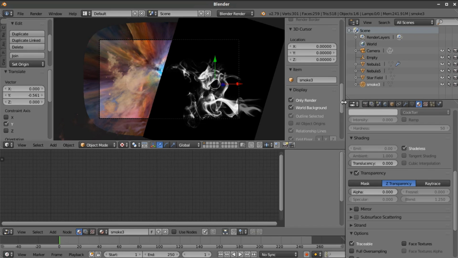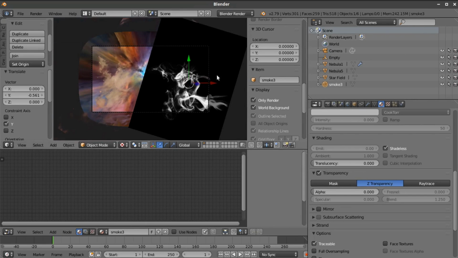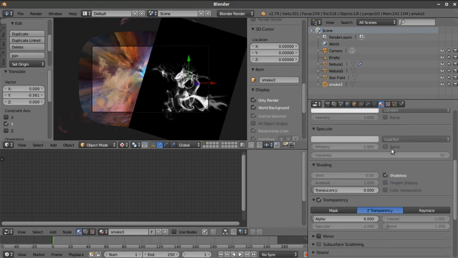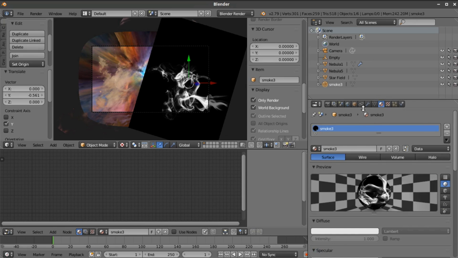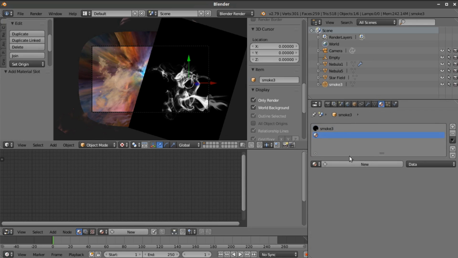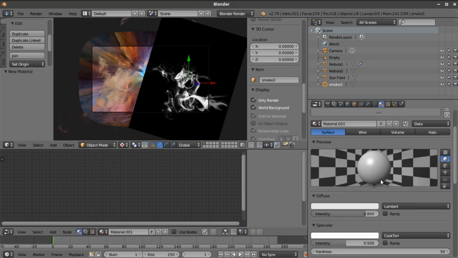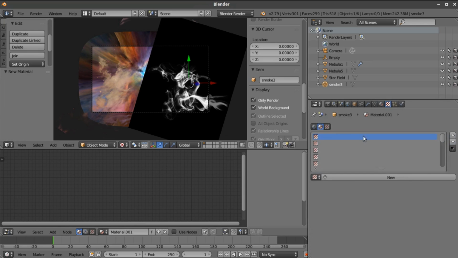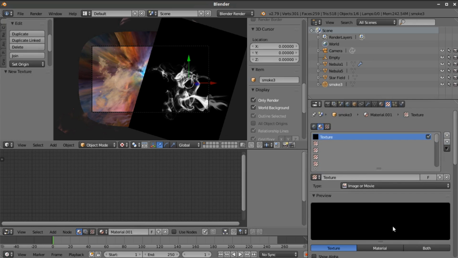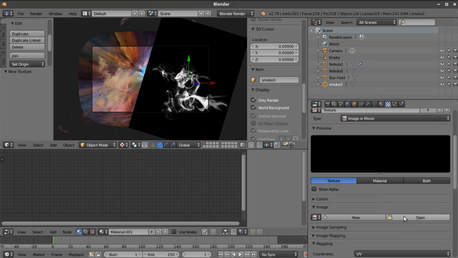We're not going to change anything about the image in terms of setting it to the Blender game transparency. We want this to actually be an alpha transparent image, so we're not going to set it to add blend mode. What we want to do though is add another material below that, and in this material we're going to make it shadeless, and in the texture slot we're going to add another image that is another nebula.